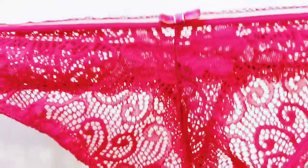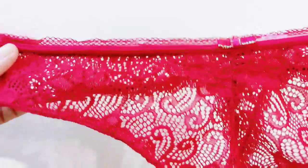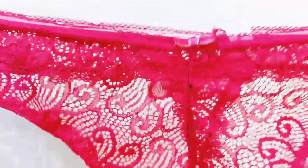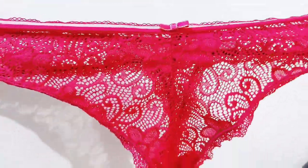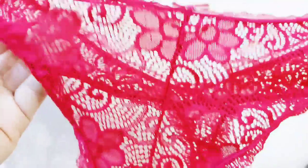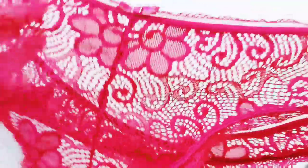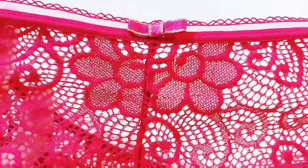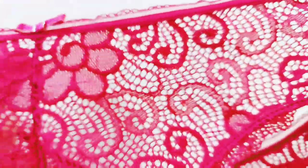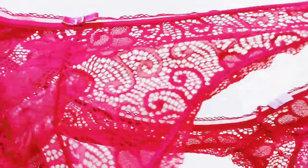This is the second one — the affordable see-through g-string collection, our sexy lingerie panty. I bought this from Shopee. Look — the ribbon is color red. It's BBM, so like Marcos — their campaign color is red. I love this. It's the same design and also very see-through. This is our 60-peso g-string panty from Shopee.